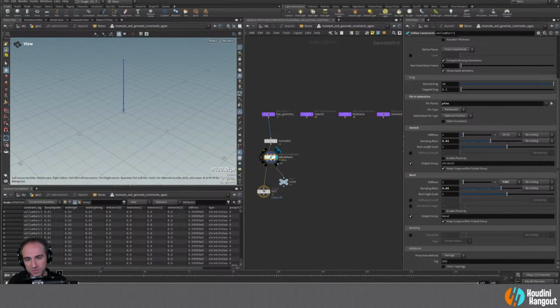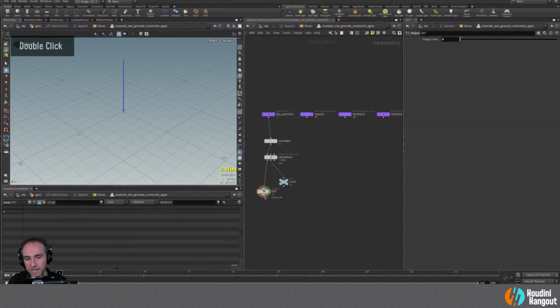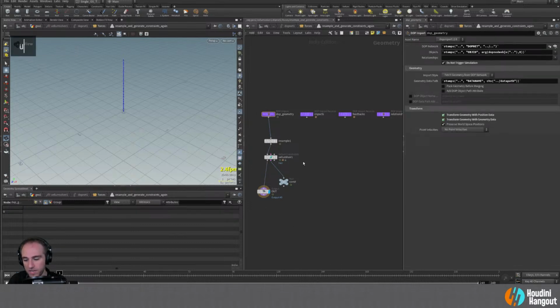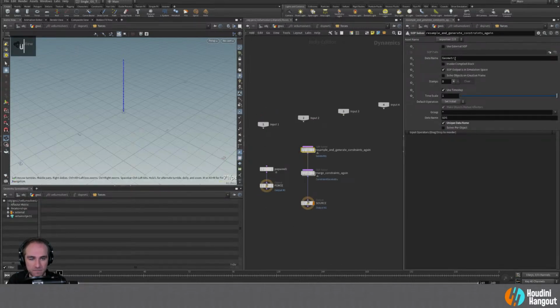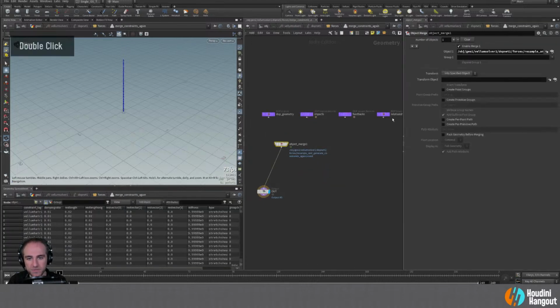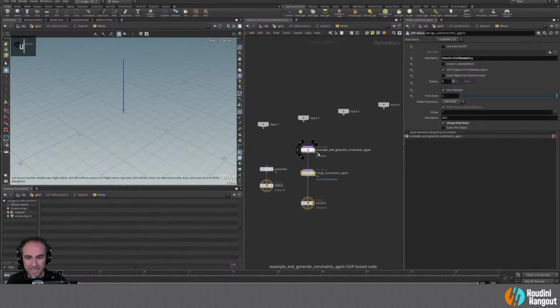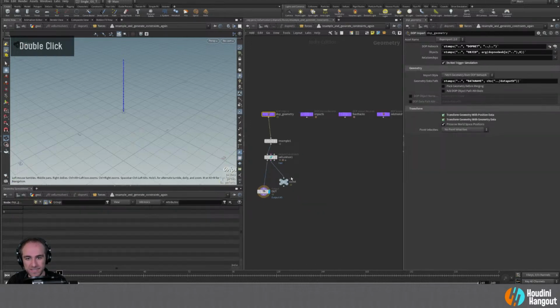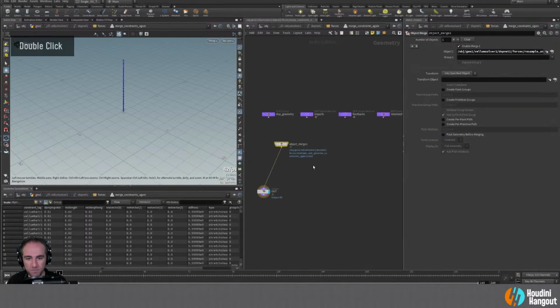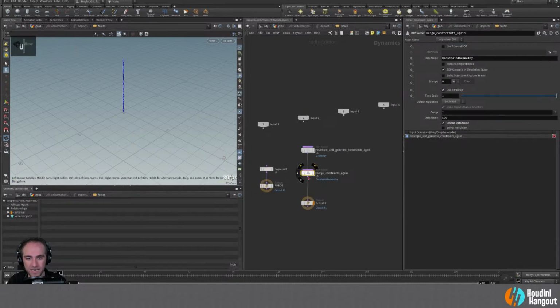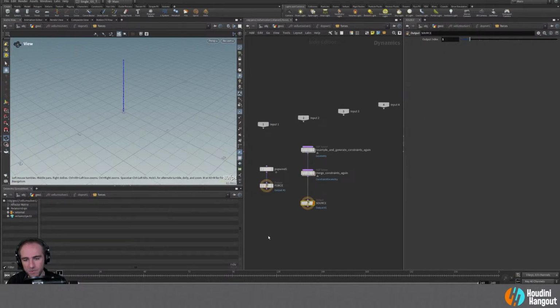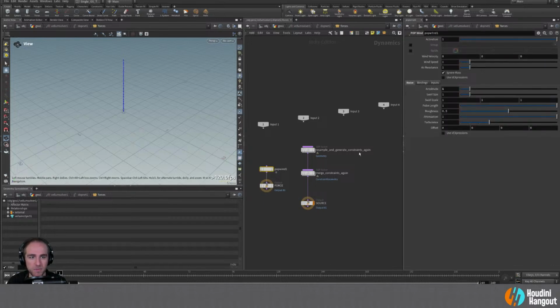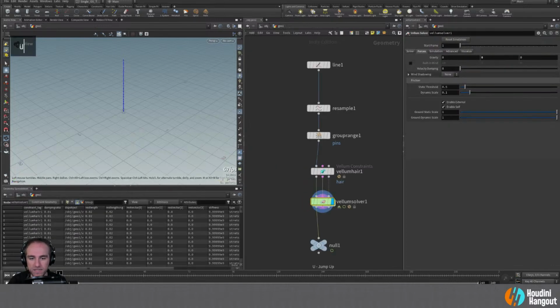So this first one is doing the resample and the hair, making these hair constraints, and we're outputting this right here back to the geometry that we're working on. This top one is a SOP solver in geometry, looking at the geometry stream. This bottom one is looking at our constraint geometry stream, and it's simply merging in from that previous SOP solver. So the data is passing out from here and into here, right? This second null output is getting brought in here and merged into the constraint geometry stream, and then we're outputting that here. Over here is a pop wind that's going to be blowing it around. Let's just hit play and we'll take a look at what this is doing.